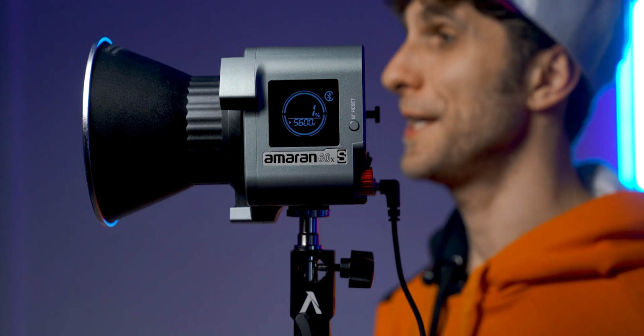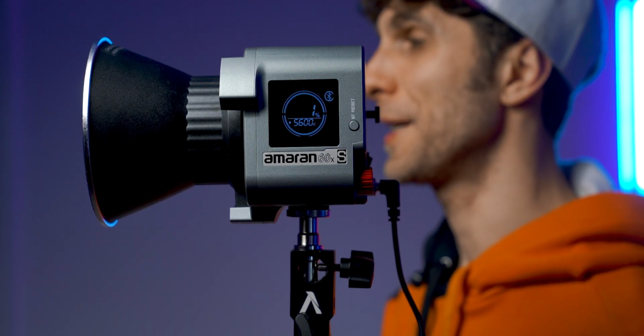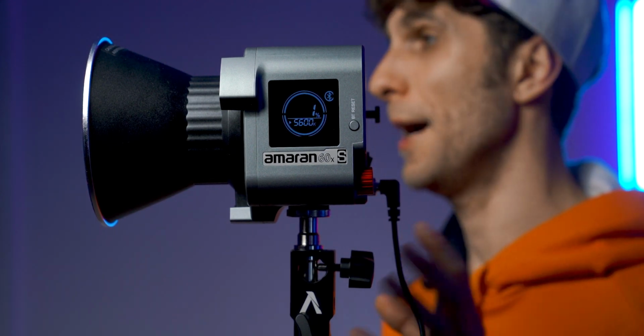What I love about these lights nowadays is that they're becoming so portable but still very powerful. I've used similar lights for professional work when I travel, because I commute a lot for work as a video maker and photographer, so I need this kind of gear to be light and portable.